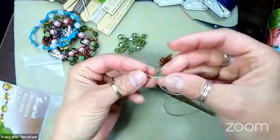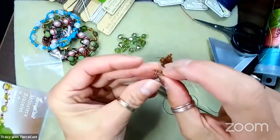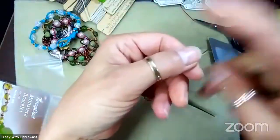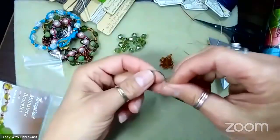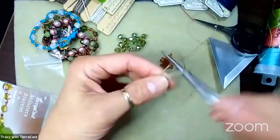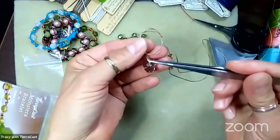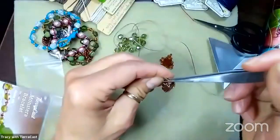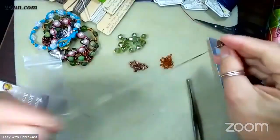And you can do a couple of things with the cord to make it thread a little easier. Cutting the ends at an angle, of course, is a good start, a nice sharp angle. And then if I was working with a cord that really frayed a lot, I might put some super glue on the ends to stiffen them and then trim them to turn it into its own little needle. All right, so you can see I added that first bead and I'm tying my second knot. So that's the first little series of knot, bead, and knot.